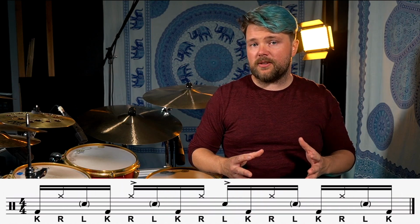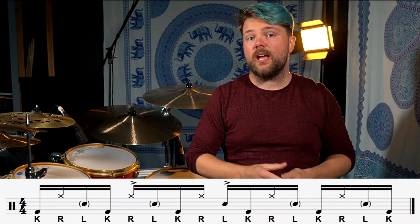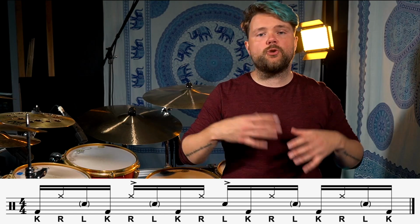Pretty cool, right? Okay, you guys, groove number two. All right, you guys, this next groove is also based out of 16th notes and played in groups of three with an extra bass drum at the end to resolve the groove.